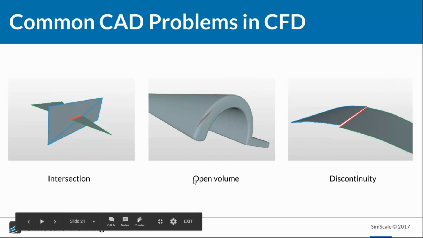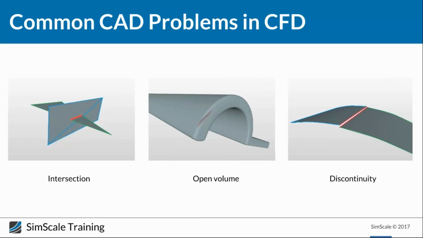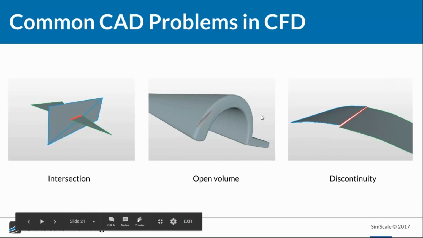Also one other thing, which is open volume, because a volume should be a closed volume. And if there is an opening or a gap or hole in the volume, this will create issues later when you create the mesh, you will have cells that will escape inside your model, and this will create problems. So we have to make sure that your model is watertight and without any open volumes, otherwise it's not considered as a volume, but it's considered as a surface, and you have to make sure that you close these holes.